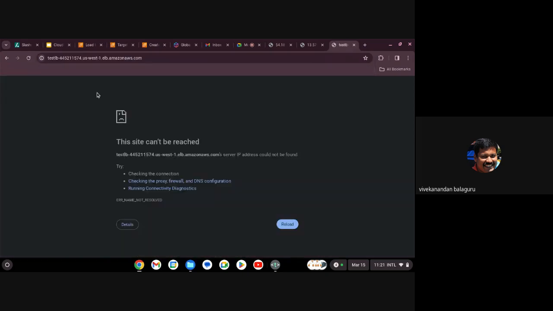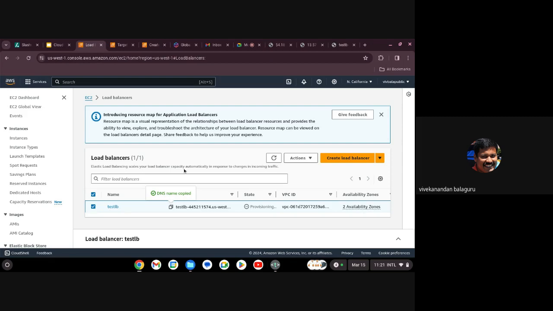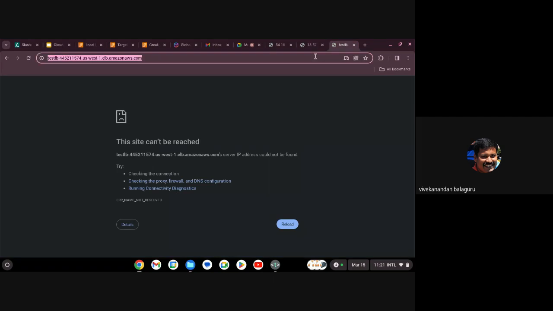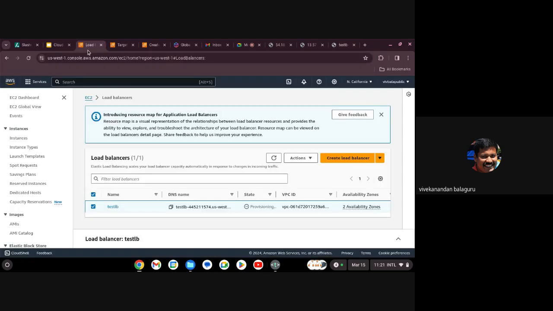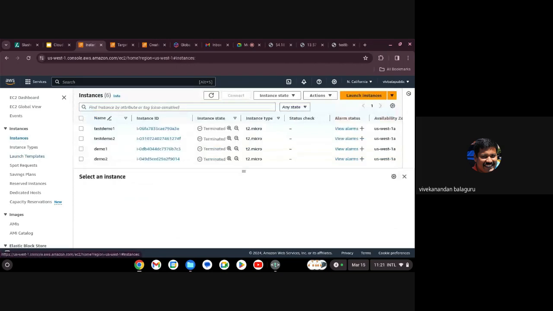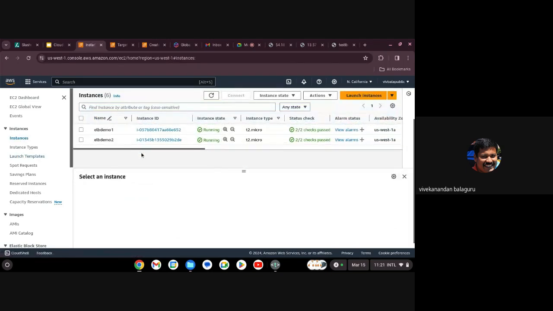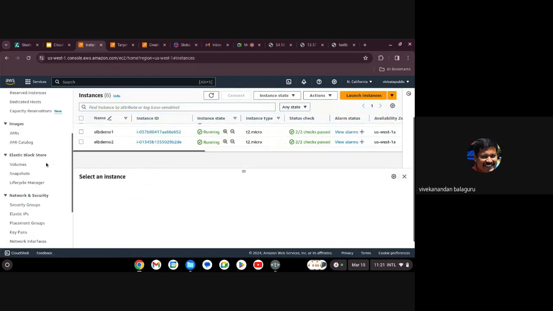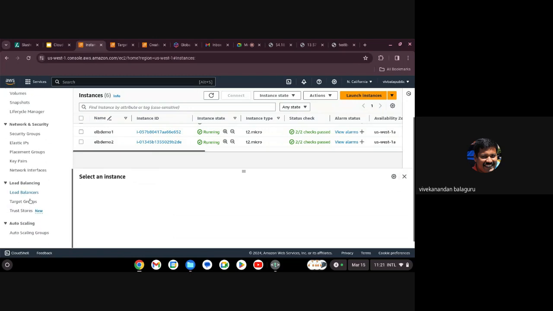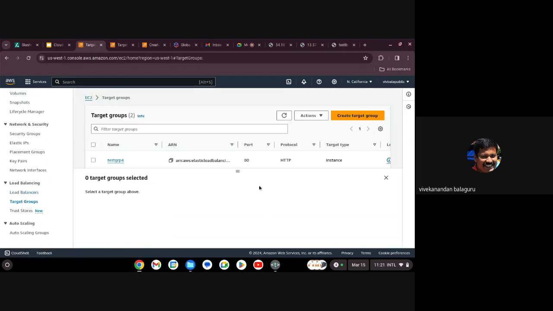And I think it's still coming up. Let's see. It's still provisioning. Let's wait for it to provision. It normally takes a minute to come up. So still provisioning. Let's make sure the instances are there. Instances are running. The target groups are there.